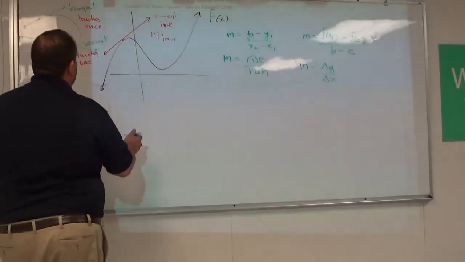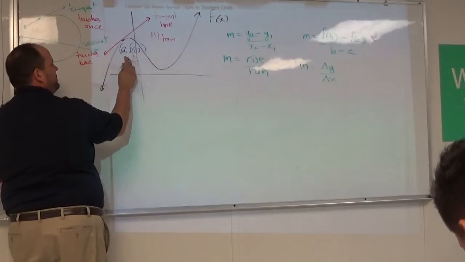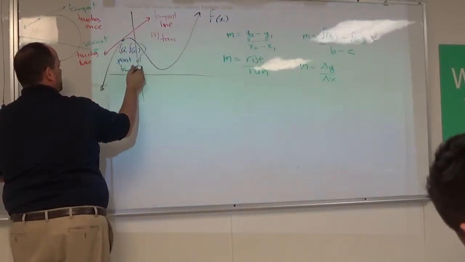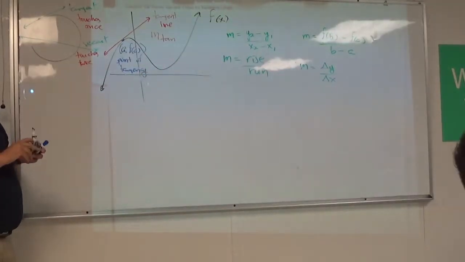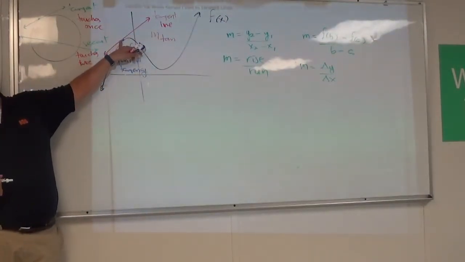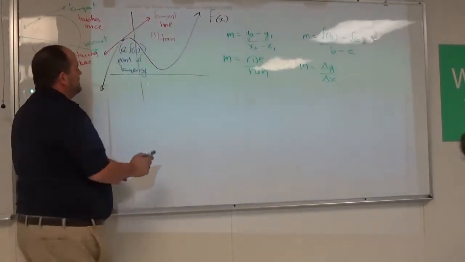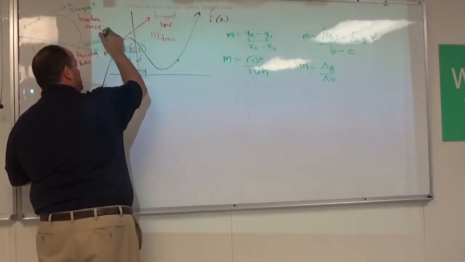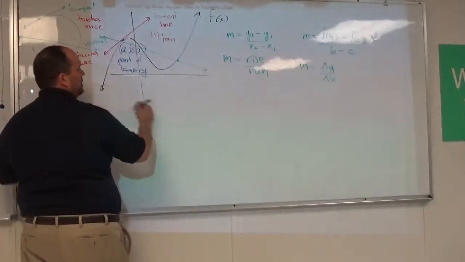The point that we're interested in, I'm going to call this A comma f of A. A could be any number. We're going to call this the point of tangency. And here's what his idea was. I want to find the slope of the tangent line, but I need a second point in order to do this. And so what he said is, what if I pick a point over here, and I connect the 2 points with a line? What kind of a line?